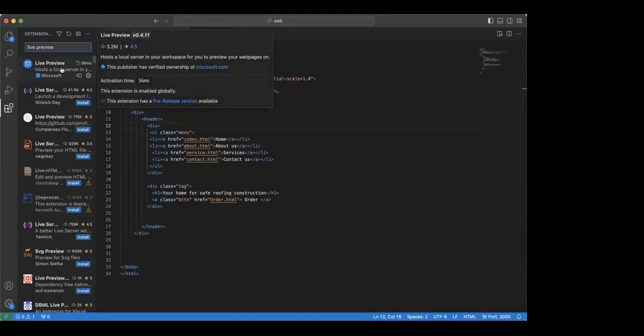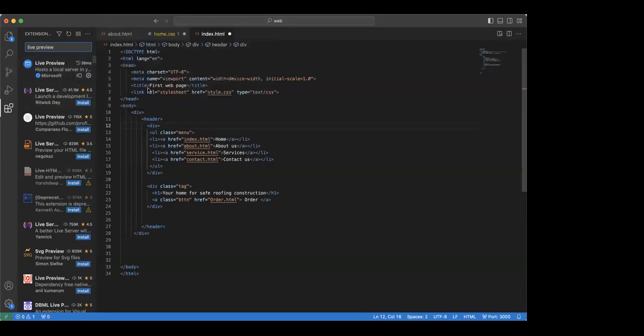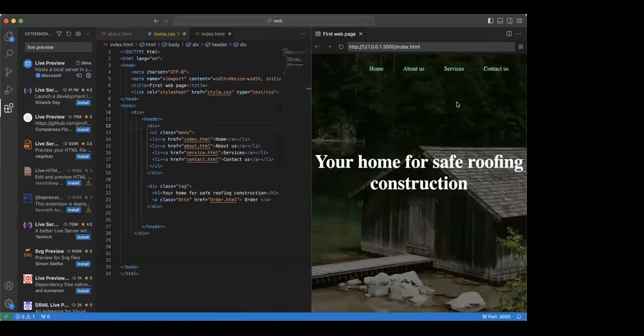Okay, how do I add the folder to the Visual Studio? Just click on install. Once you install it, automatically it will be added to your Visual Studio Code. Once you install it, then you will see it here. This is like, it will show preview. You can see, this is the button here. If you can see my screen, this is the button here. So once you click on it, it will then show you the design on the right-hand side, and you have the code on the left-hand side.